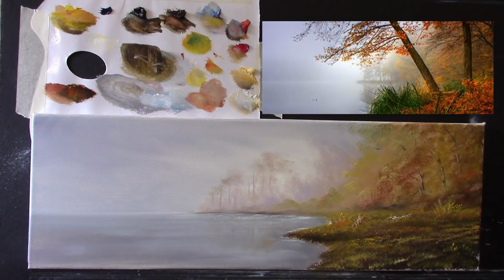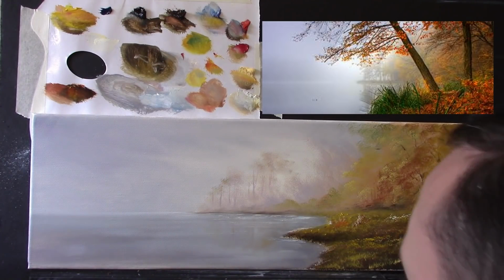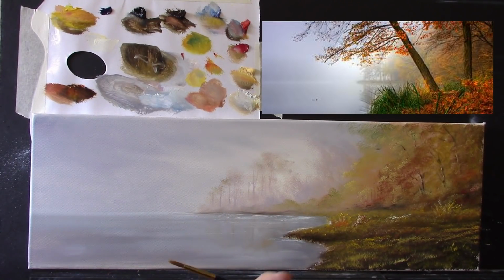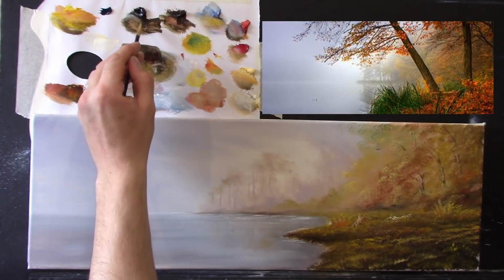Next, let's do some nice big trees here, shall we? Let's get some nice big trees put in. Let me get a big brush. A big round, or you can use a big flat as well if you want. I'll use this big round brush. It's a number 5 round. Okay, dampen that, dry it on your tissue, and let's go into some burnt umber. And let's take a touch of black.